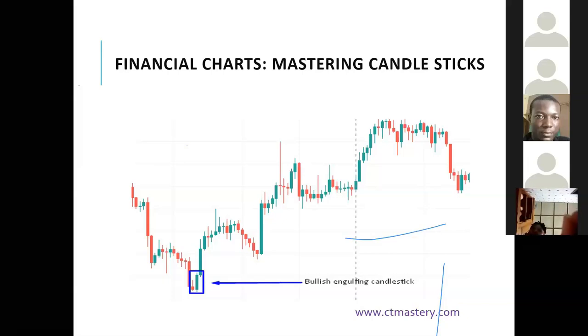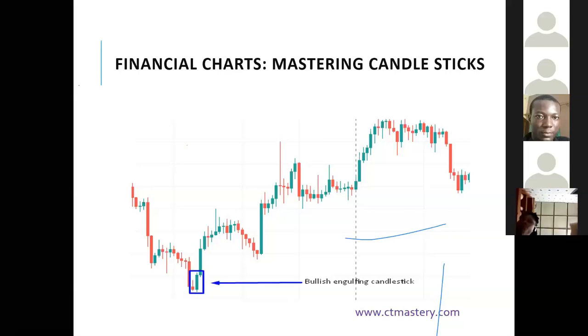All right. So when you see the bullish engulfing candlestick pattern, it means that the market is changing direction to the upwards. If you look at this now, the trend was coming down this way, and this candlestick pattern occurred here, and the trend started moving to the upward side. The trend changed. So the story this candlestick pattern tells us, and the signal it gives us, is that the bulls are taking over, and we're driving this market up.